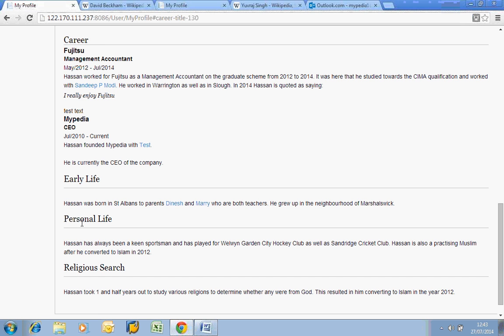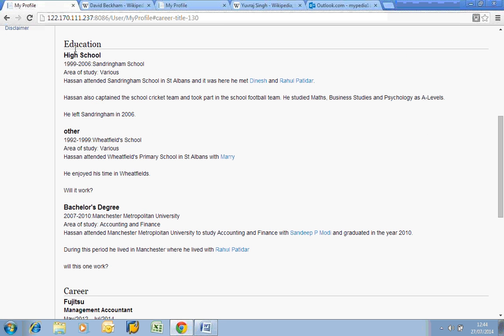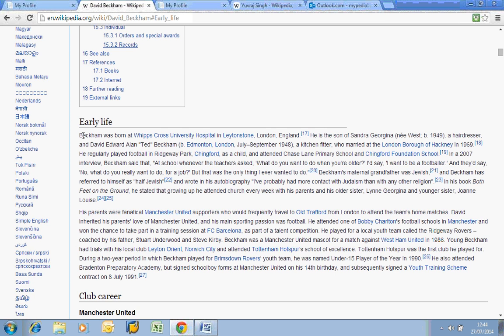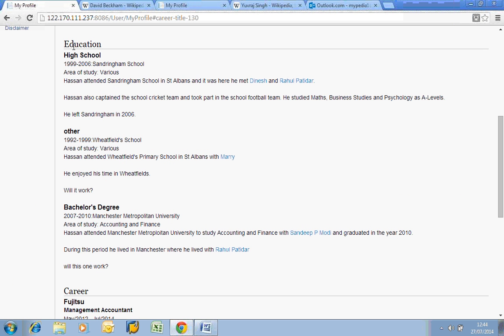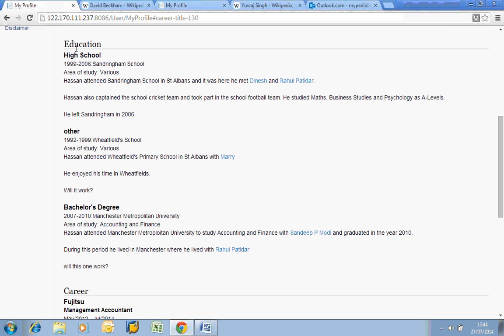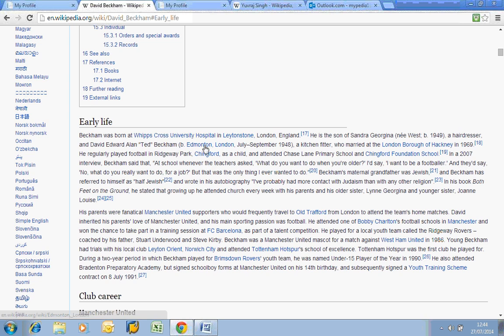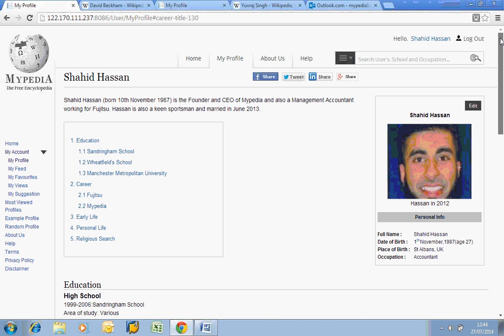Just to make it look exactly the same as Wikipedia, the gap between the lines and the titles needs closing in a little bit. Maybe on career and education, I think that's a bit too close, so perhaps this needs widening a little bit. Obviously you can't get it perfect, and I appreciate that, but try to copy Wikipedia as closely as possible. So a bit more of a gap between the title and the line there, and a lot less of a gap between the title and the line there, so it's consistent with Wikipedia.